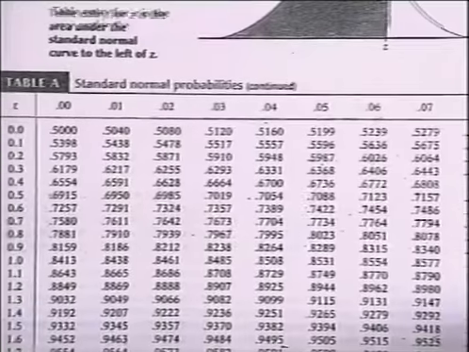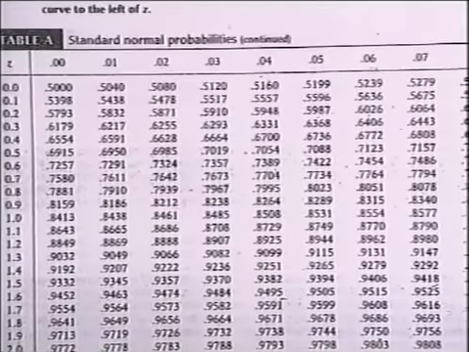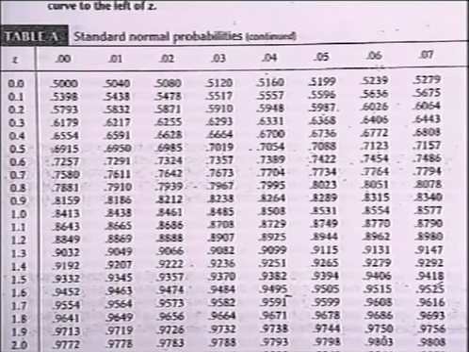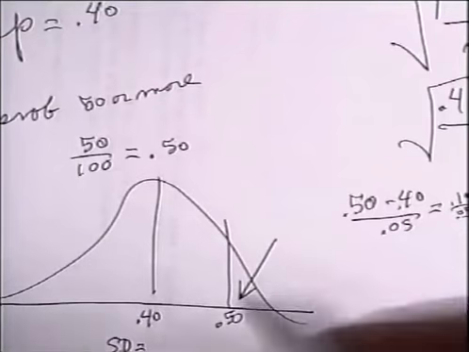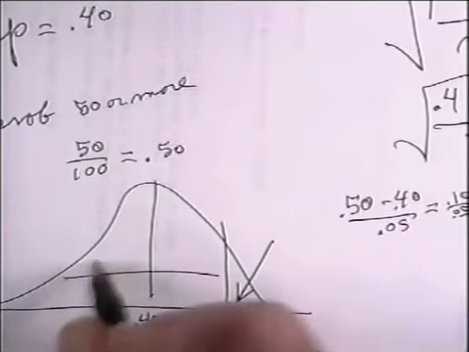Now, let me go get my table. Where is my normal table? Here it is. Do I have 2 on here? No, I've got to slide it up a little bit. Right there. I'll use this. 2 is 0.9772. Everybody see that right there? So if I go back to this, this is 0.9772. I am below this.